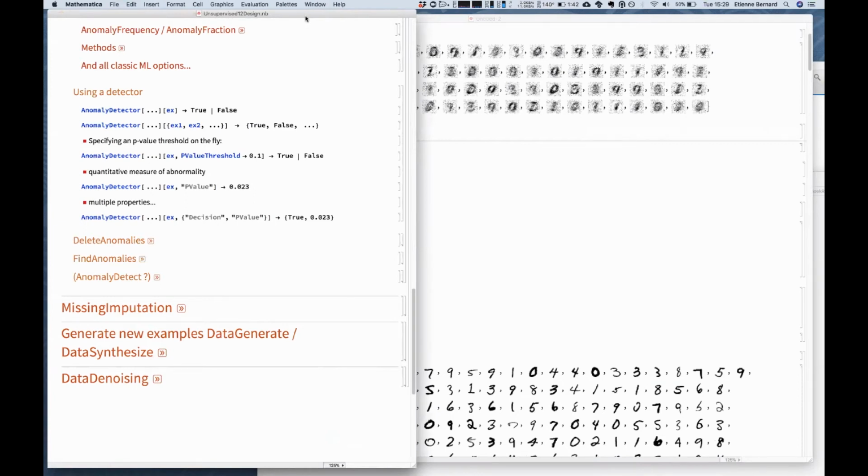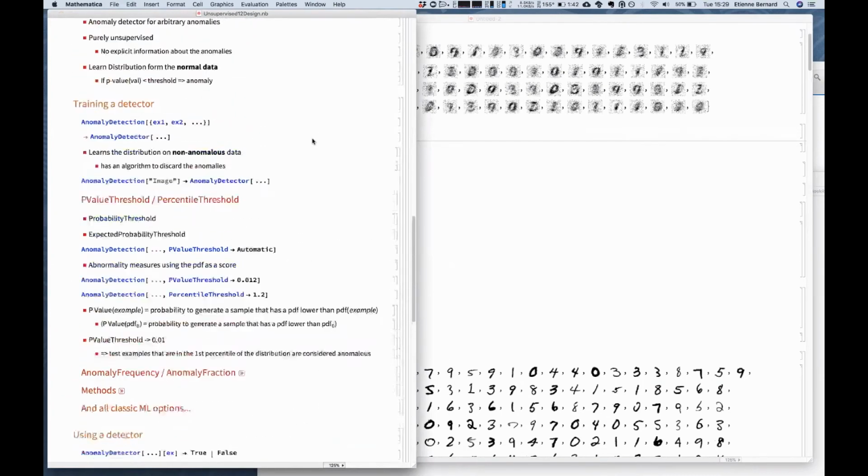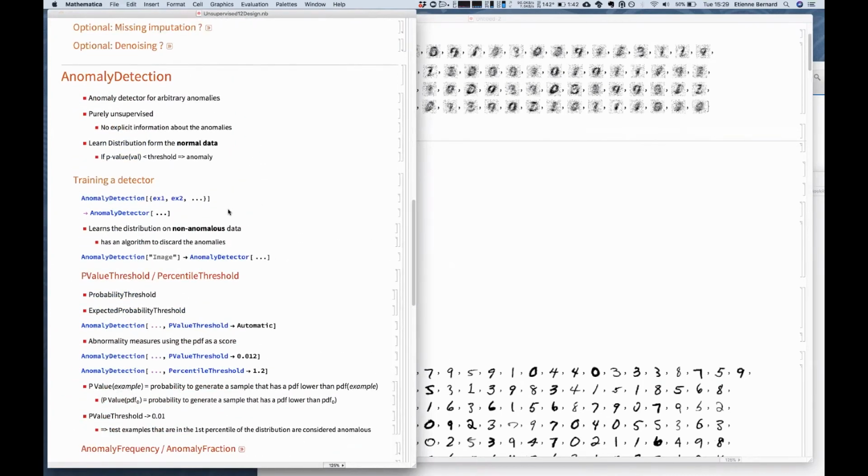Okay, so let's look at the classify example. We've got Classify and we've got ClassifierFunction, right? Am I making sense? So why isn't this AnomalyDetect and AnomalyDetectorFunction? Why aren't those the names? Oh, yeah, that could be. Because saying AnomalyDetect is perfectly fine: here there are a bunch of examples, and then the second argument could perfectly well be a bunch of samples, and you just ask, which of these are anomalies?